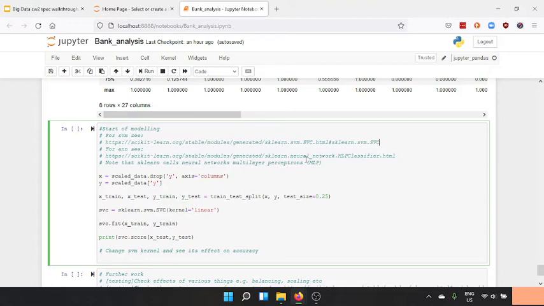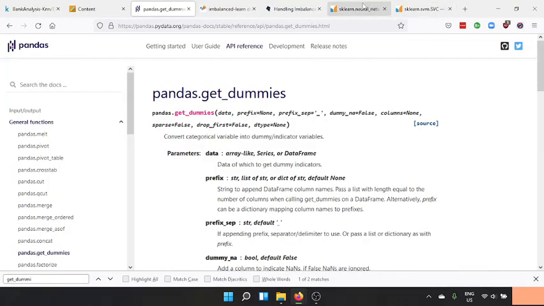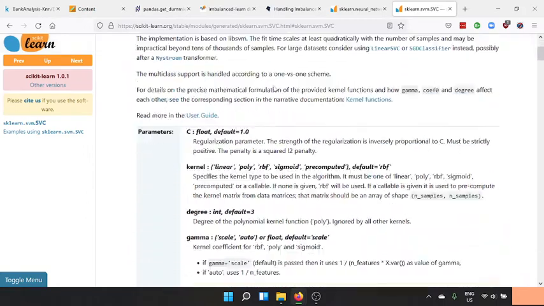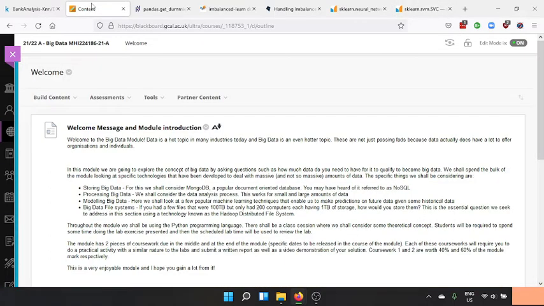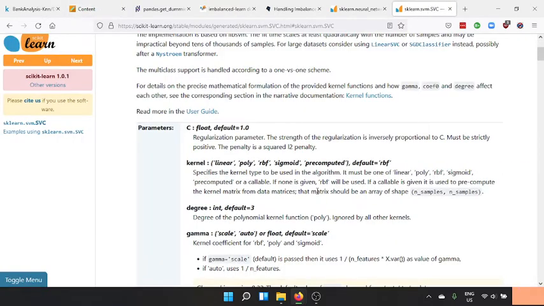So if it could be 3, 7, 15, 15.2, then that's a regression problem because your predicted variable is continuous. Okay, so we use the linear kernel. There are a few types of kernels available, and if we go here and look at the documentation and check the kernels, we have the linear kernel, polynomial, RBF, sigmoid, and pre-computed kernel. Your GCU learn on one of the weeks where we talked about SVMs would explain what a kernel is. It doesn't go into much detail, and you don't need to know much detail. This is the main thing that you would probably be tweaking in the SVM.